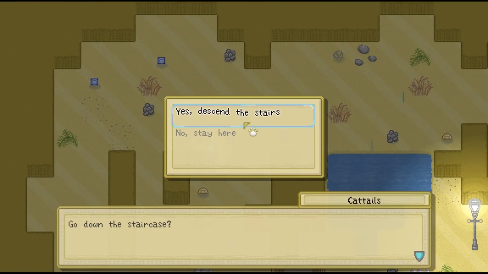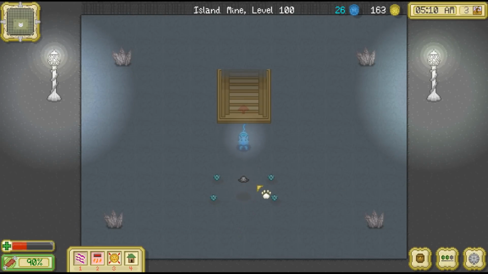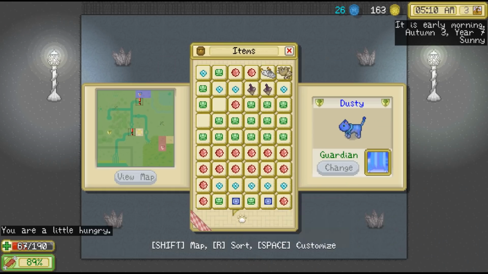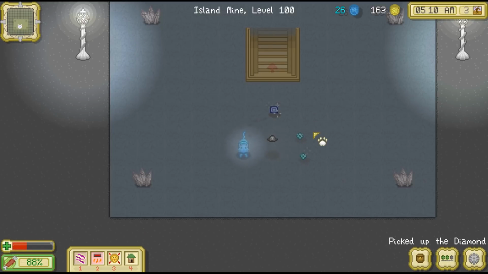We're gonna go down the staircase to level 100, and we got the achievement Island Miner and 4 diamonds. What is... is that a pirate hat? I think that's a pirate hat. Okay, all right. Let's drop the sapphires. I want these diamonds. And is that a pirate hat? Because if so, I realize what we forgot to do, and this would fit perfectly with that.